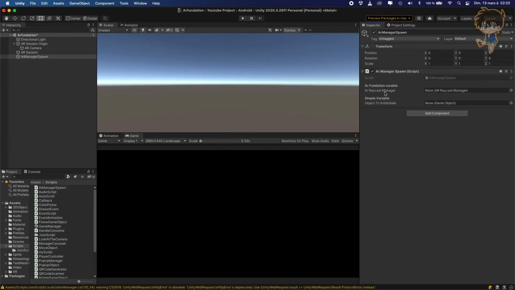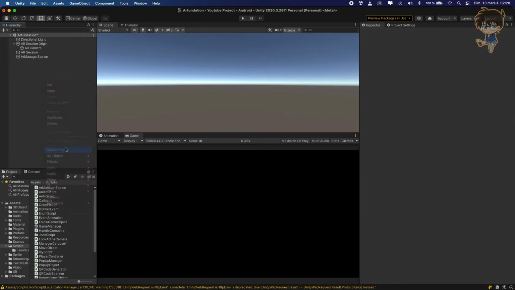Right now it will ask me for the AR Raycast Manager, so I just drag in the AR session origin, and it will ask me for an object to instantiate. So basically I will just create an empty game object. Let's call this one parent spawn object, or maybe spawn object.